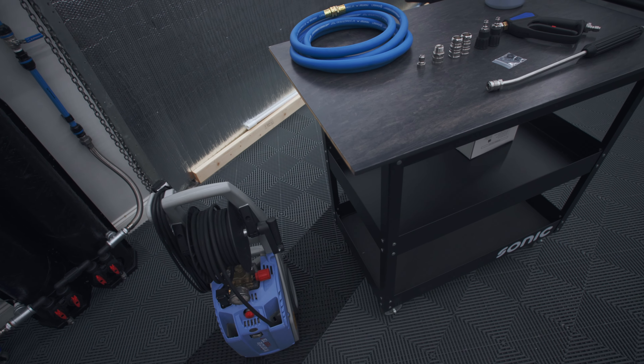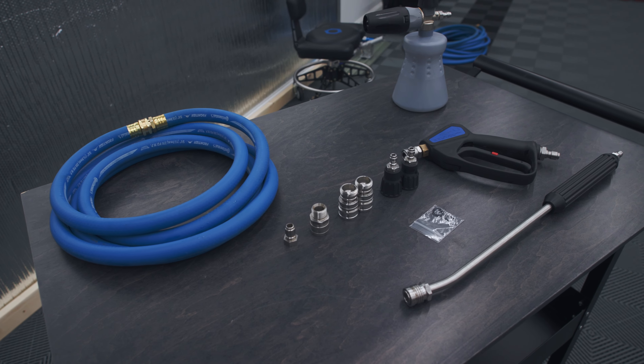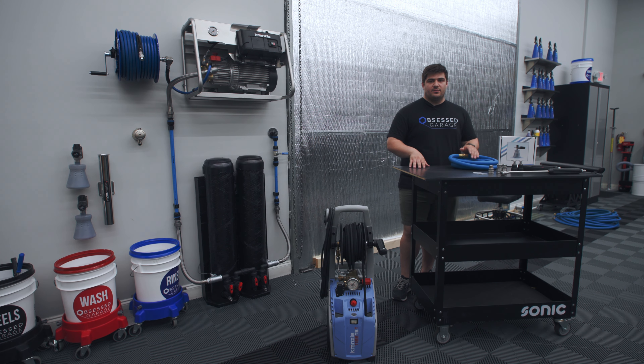Whether you already knew about this package or maybe you're just shopping for pressure washers, we thought it made sense to make a video showing you how to put it together, how to get it running, and maybe some of the issues you'll run into along the way. Before we get into assembling anything or turning the pressure washer on, it's important to inventory your entire order once it arrives — just to make sure nothing got damaged in shipping, there are no manufacturing defects, anything like that within 30 days of the order arriving. We have everything included in the kit laid out on the table and I'll introduce them as we go through the setup process.